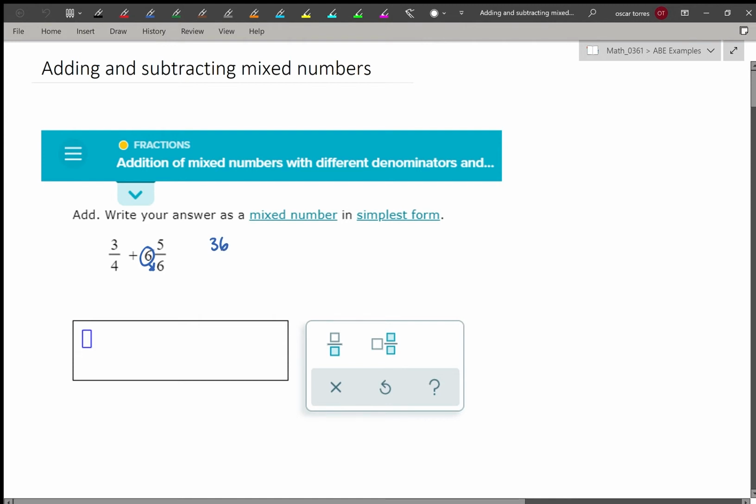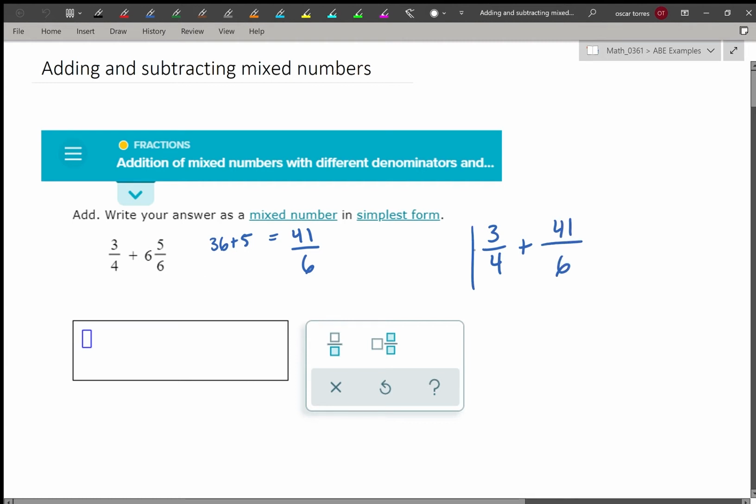We're going to take this number and add it to whatever number is at the top of the fraction. In this case, we're adding it to 5. When we do this, we end up getting the number 41. So this entire mixed number ends up becoming 41 over whatever the original denominator was, which in this case is 6. So it becomes 41 over 6. Now we're going to rewrite this original expression: 3 over 4 plus, but instead of using this mixed number, we use the new improper fraction that we wrote, which is 41 over 6.